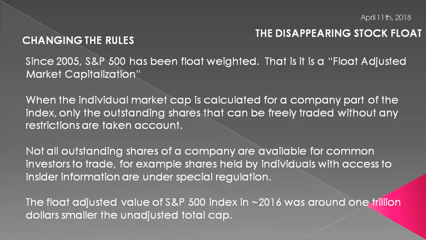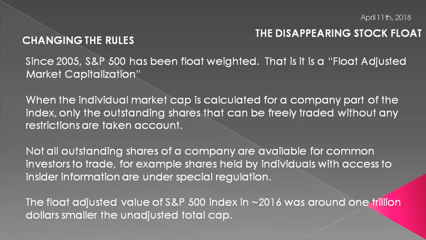As we previously mentioned, not all outstanding shares of a company are available for common investors to trade. For example, shares held by individuals with access to insider information are under special regulation. Another very interesting adjustment could change the weighting of a stock for big holders and then be fluidly changed back when the circumstances change, because they assert they no longer have insider information at that point in time.